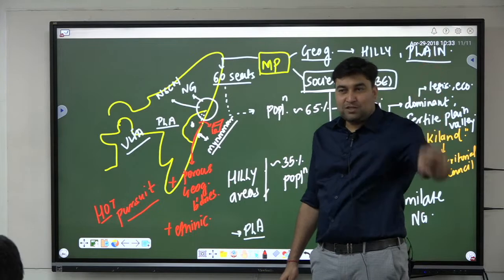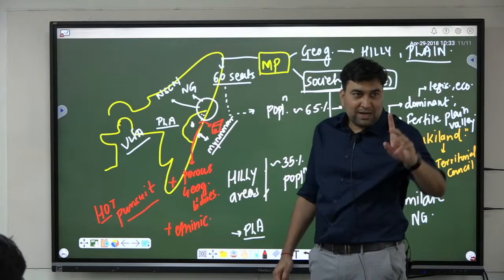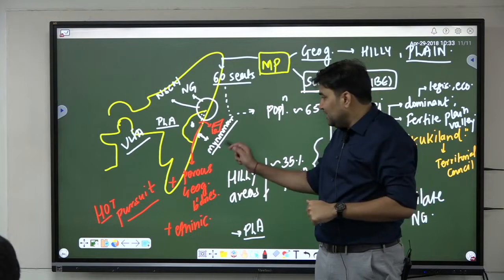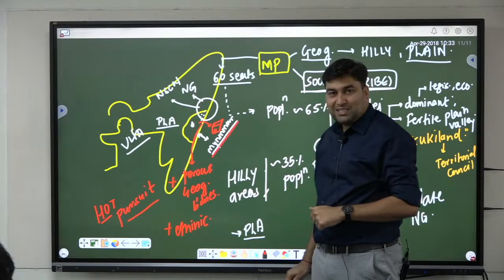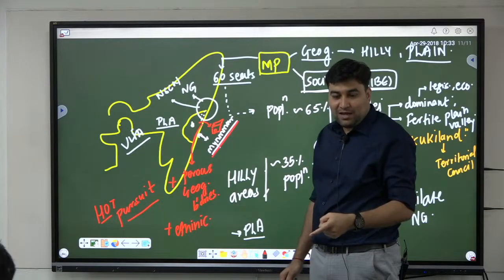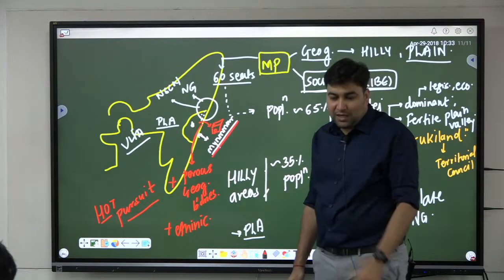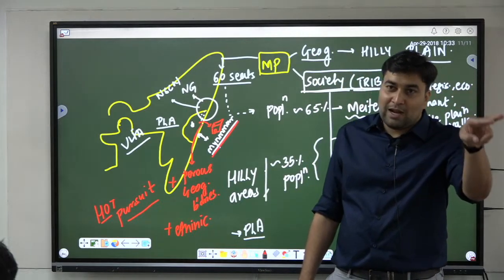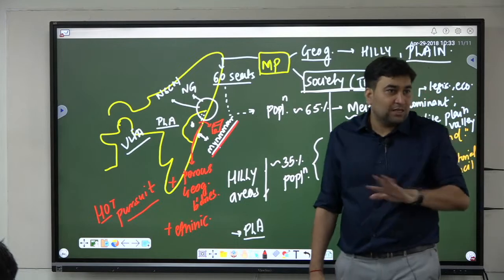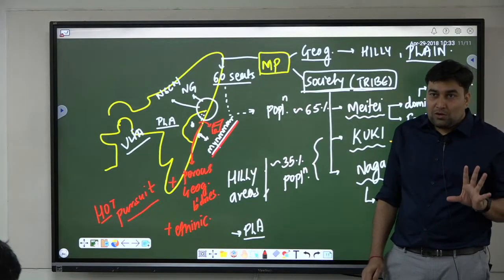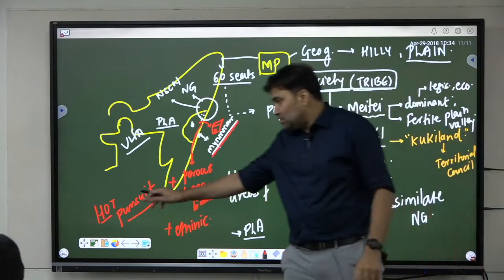What is the basic difference between both of them? You'll go home and check. But I will just tell you what is this hot pursuit. Hot pursuit means going from, this is enemy territory. Now see, Myanmar is a sovereign state. If you are going and attacking Myanmar, that will be an act of war. तो हमें क्या करना है, within fraction of second अंदर घुसना है, जाके सिर्फ और सिर्फ the people, the enemies, उनको मारना है, point blank range पे मार दो, बाहर आ जाओ, बात खत्म. This is what is hot pursuit attack. To reduce most of the things, I will teach you this hot pursuit attack.